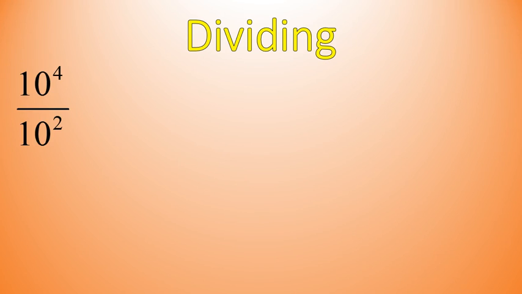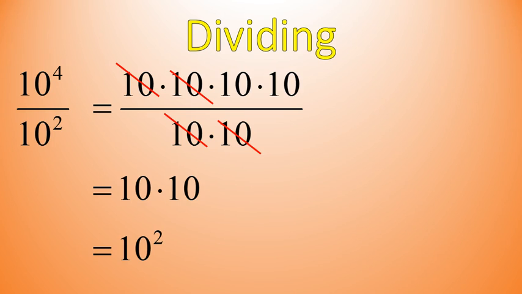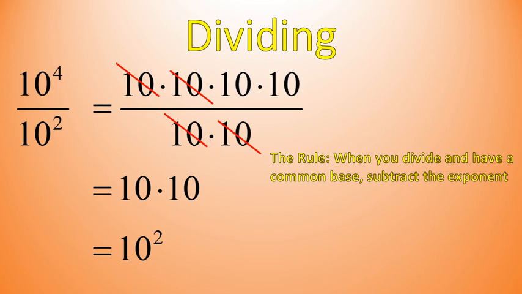Now let's talk about dividing. When you're dividing and you have two numbers that have the same base and an exponent — like 10 to the power of 4 and 10 to the power of 2 — you could expand this out. 10 to the power of 4 is 10 times 10 times 10 times 10; 10 to the power of 2 is 10 times 10. When expanded, you cancel out anything that's the same on the top and bottom, because 10 divided by 10 is 1. They cancel each other out, leaving just 10 times 10 — or 10 to the power of 2. The rule for dividing: when you have a common base, you just subtract the exponents. So 4 minus 2 — numerator minus denominator — leaves you with 2. You keep the base the same, a base of 10, and just subtract the exponents.